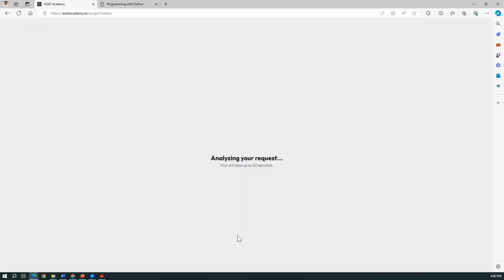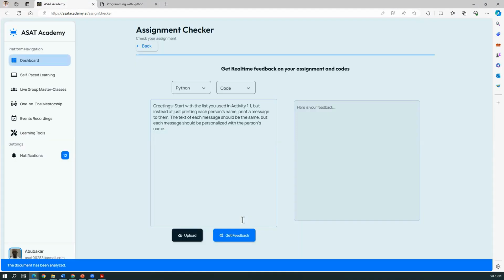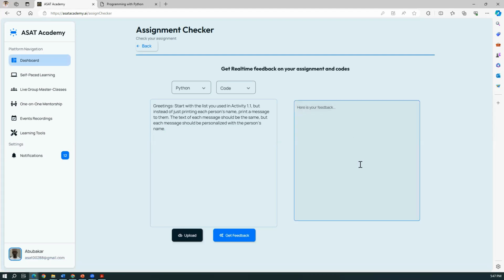Okay, successful, and then I will click get feedback. So the AI will analyze your code. We incorporated an AI in the system so that it will analyze the code and provide a response or direct feedback. It's taking longer than expected. Your feedback is supposed to be here. I don't know why it's not showing. I will check why this is the case, but it's supposed to show. Maybe they did some updates on the app.